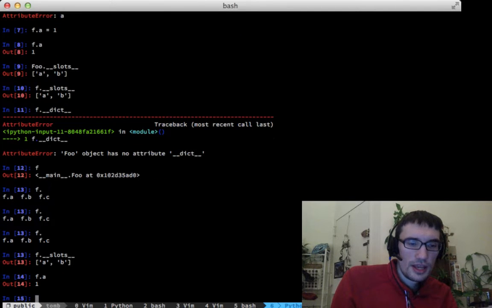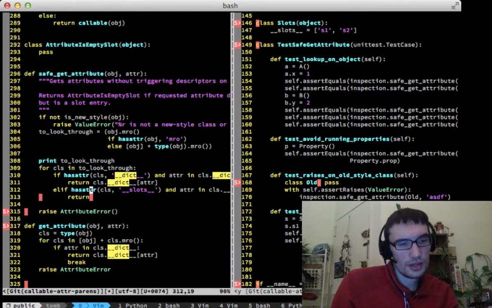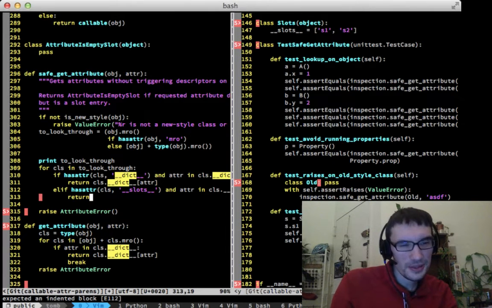F dot A. So where's like the data? I don't really understand how slots work. Well, we'll just reach in and assume. See, this is why it's good to have tests, because I don't understand these problems. So all that we know is that the tests work, nothing else. All right. Return the get adder of class and the attribute.